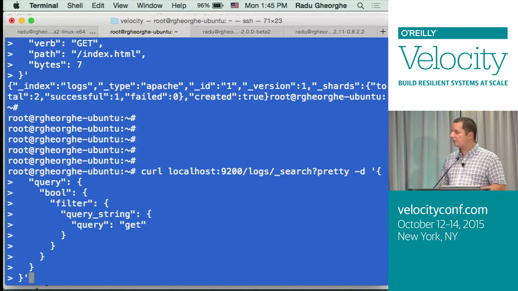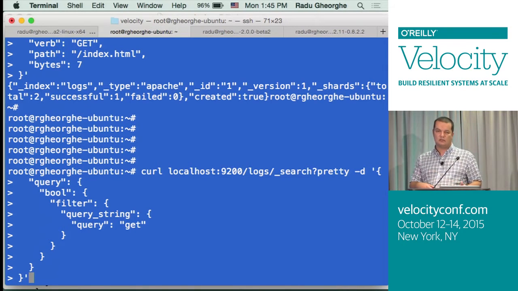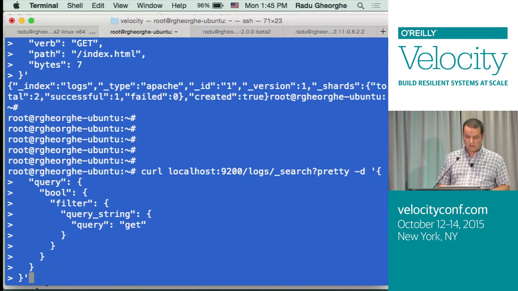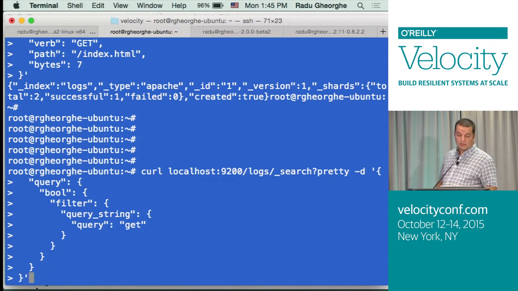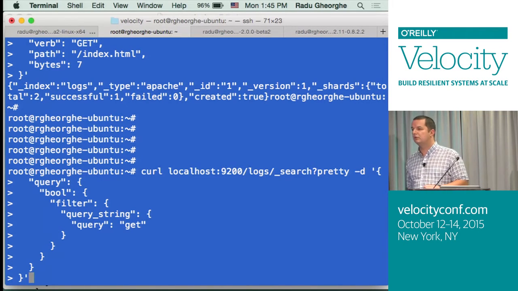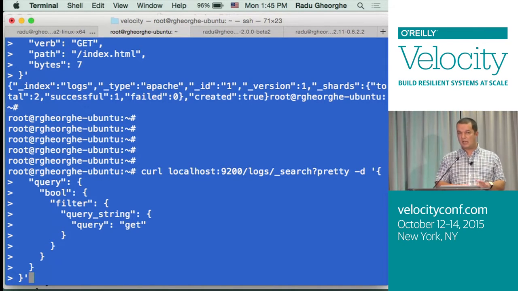It is a Boolean query that allows us to specify the ands, ors, must not, etc. But it also allows us to do filtering. And for filtering, we'll use a simple query string that allows us to provide a query. In this case, the query is get me all the documents that have the get term in any of the fields.